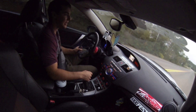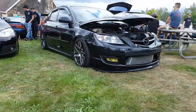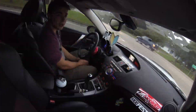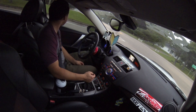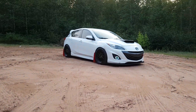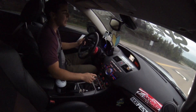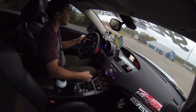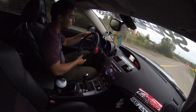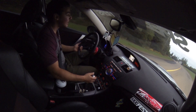Just because they're a lower price car doesn't mean it's not a great vehicle to own. To give you some figures: first gen Speeds from 2007 to 2009, you're looking to pay anywhere between $8,000 and $12,000. For second gens — 2010 to 2013 — you can find them for around $8,000 to $9,000, and clean low-kilometer second gens can go up to $16,000, $17,000, even $20,000.